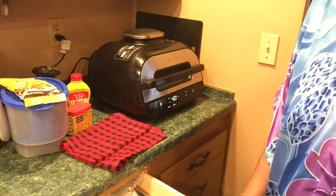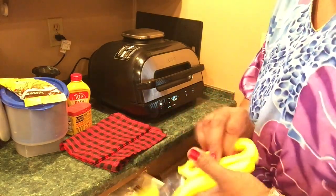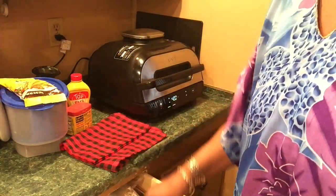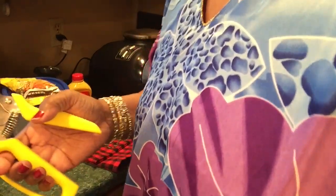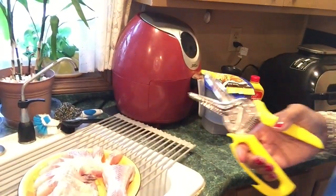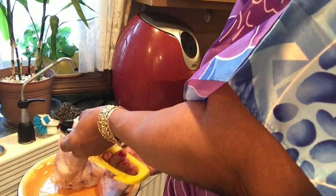So I'm gonna use my heavy duty shears that I cut my chicken with. Could have used a knife, but I'll use this. That's good. Should have got my stainless steel bowl. I'm glad the butcher pre-cut this.